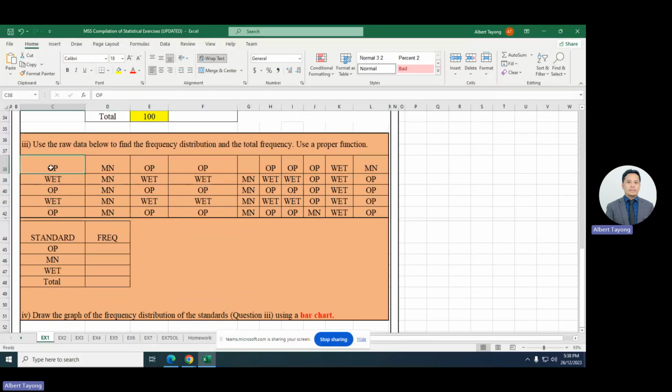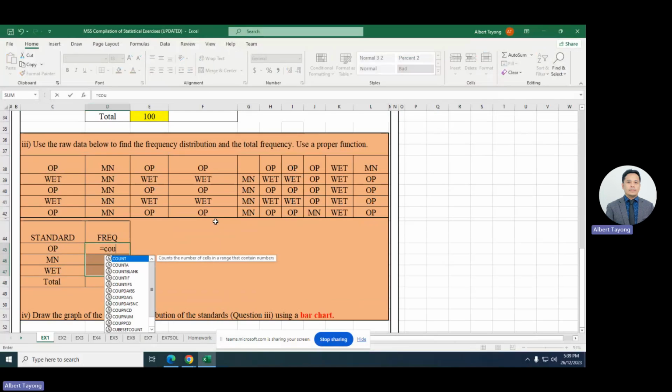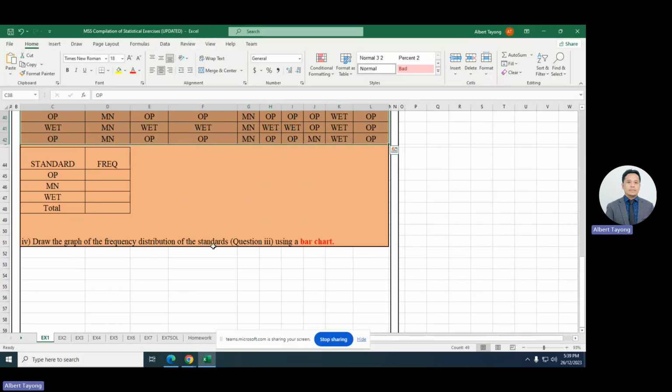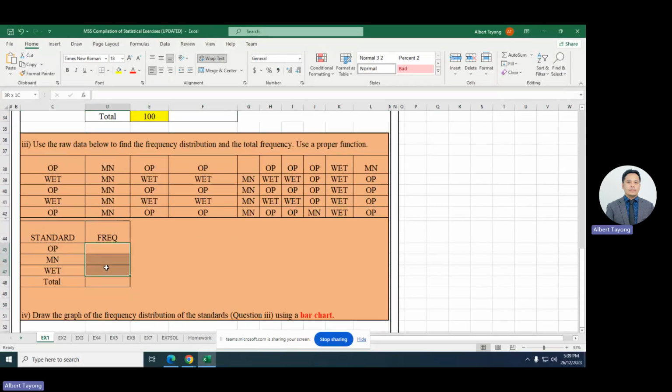Here we're going to count how many OP, how many MN, how many WET. This is the data, qualitative. To count directly, I want you to highlight all without the total. Equals COUNTIF. Double click. Whenever you are counting, whether it is quantitative or qualitative, select all OP, MN, WET without the total, then equals COUNTIF.